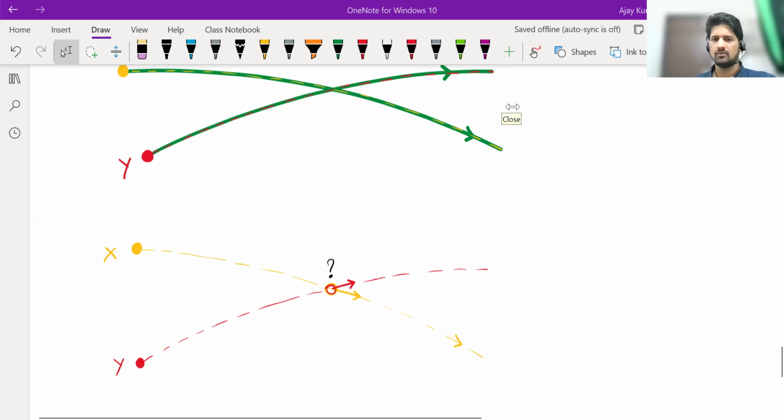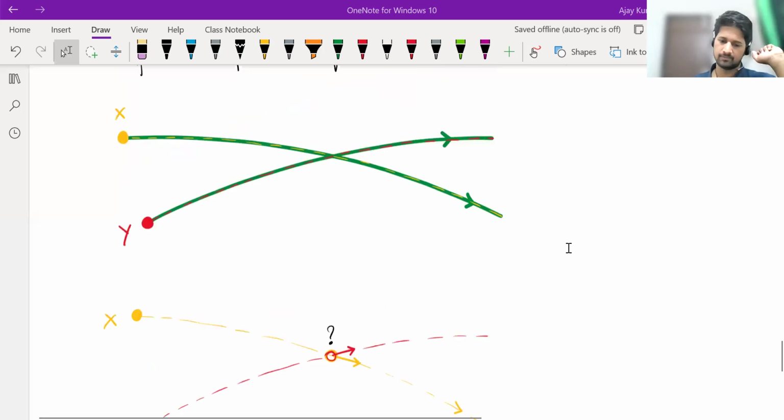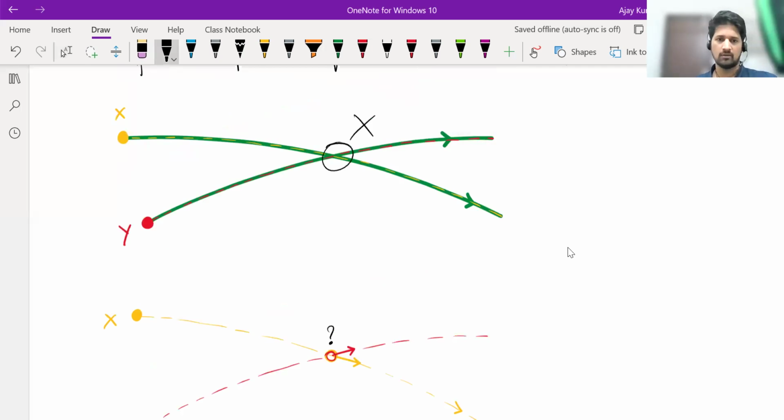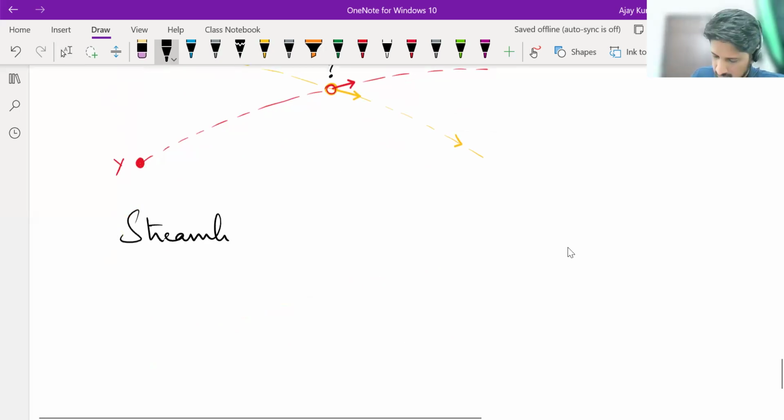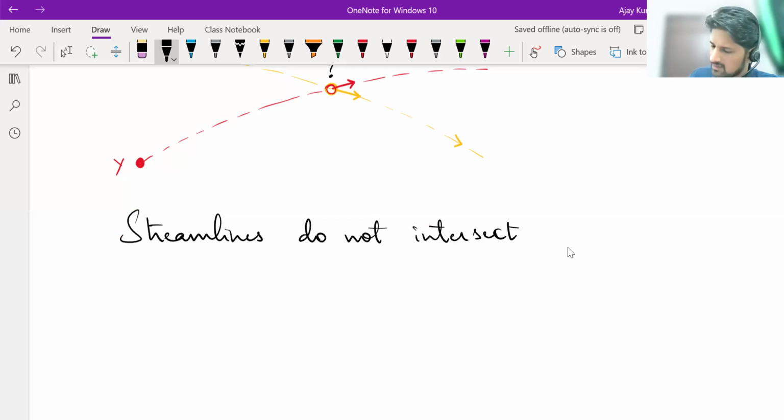No. Okay. Steady flow means at a particular position in the tube, there is a fixed velocity. Any particle coming there must move with the same velocity. Velocity includes direction, not just speed. So if someone shows two streamlines to be intersecting, then that diagram is definitely wrong. It cannot indicate streamline flow at all. Okay, so remember, streamlines do not intersect. It's meaningless to draw streamlines intersecting each other. It doesn't make sense. Fine.